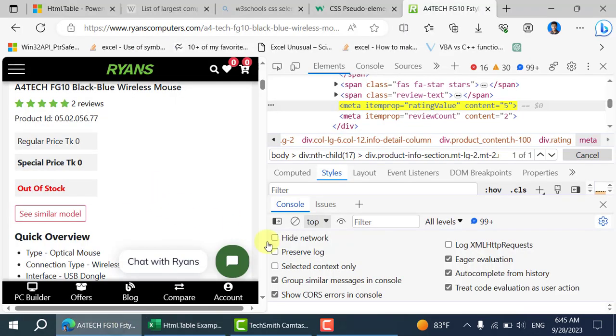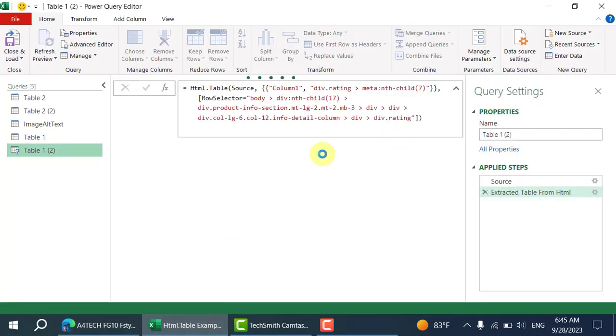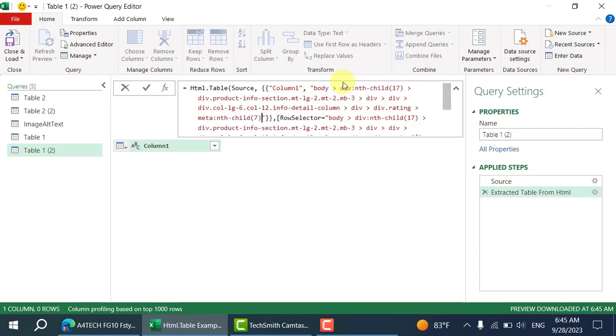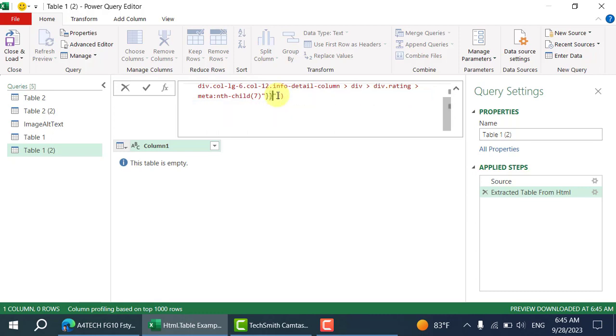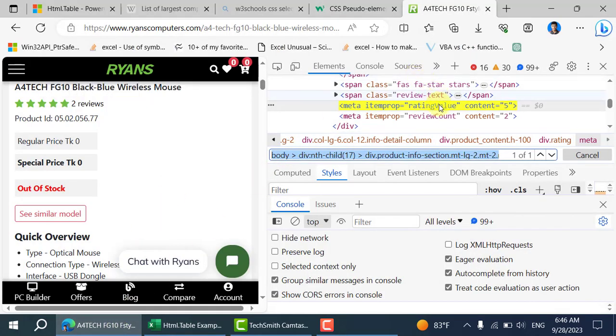I'm going to use the exact species that we have here as item property.